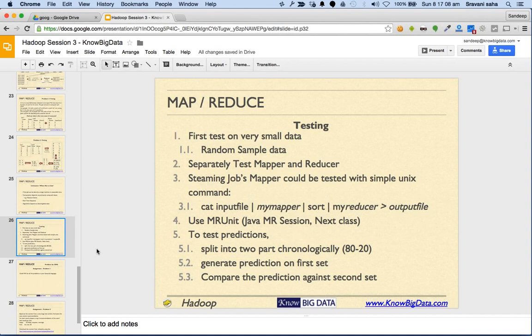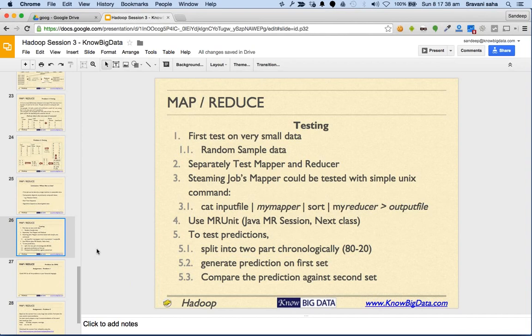We could test, because in a lot of cases whenever we are using MapReduce, we will be doing predictions. We will be doing predictions as in using tools like Mahout, we will be generating predictions. And now you will wonder whether Mahout is doing good or bad. And in all these scenarios, to test any of the predictions, we do something like splitting the data set.